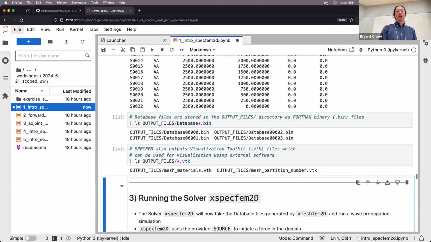And then it creates a couple of VTK files. VTK is the visualization toolkit. This is how we visualize our models. If anybody's familiar with the program ParaView, there are other programs as well that can open these. In 2D, we can plot these directly with Python, but when you get to large 3D domains, visualizing, let's say, highly sampled global domains becomes its own problem. Programs like ParaView are really efficient and feature-rich ways of visualizing things like your model, and these VTK files are one way of doing that.